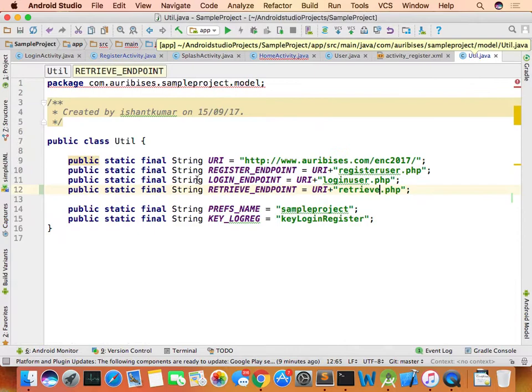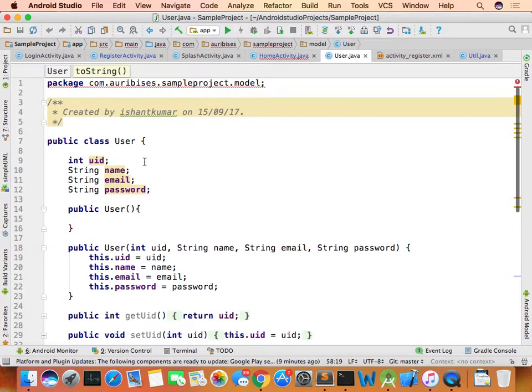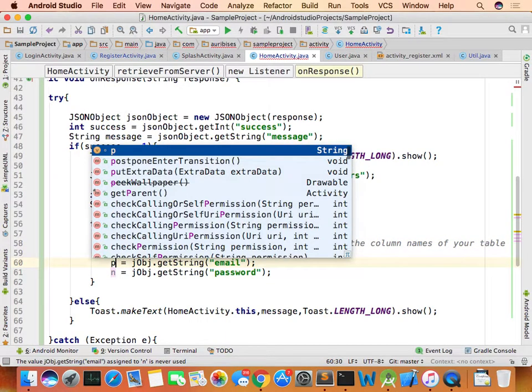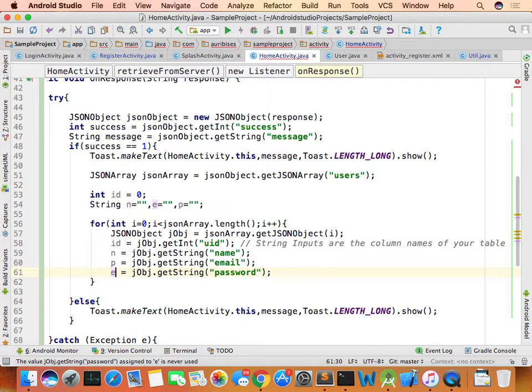That's why in your model, in your bean, in your POJO, whatever is the name of the attribute, it should be the same as your table column names, right? So it should be exactly the same, so that there shouldn't be any confusion. So now we got name, phone, and email. Now it means that if there are 10 records in my table, this loop will be executed 10 number of times. Makes sense to everyone?